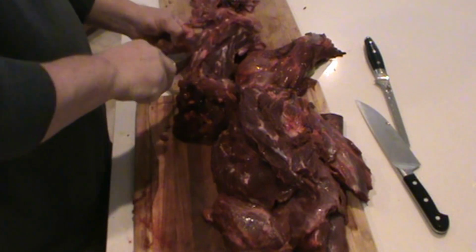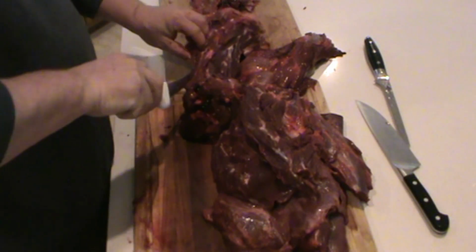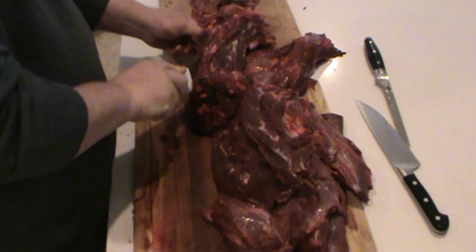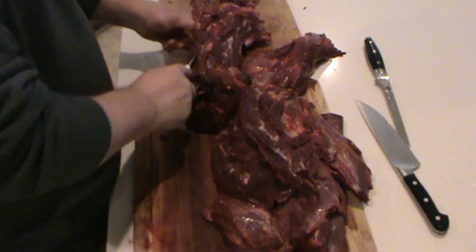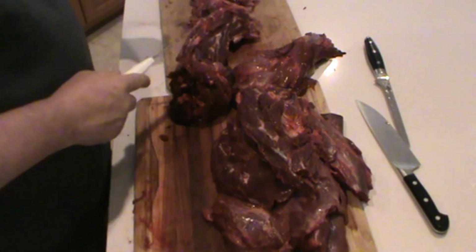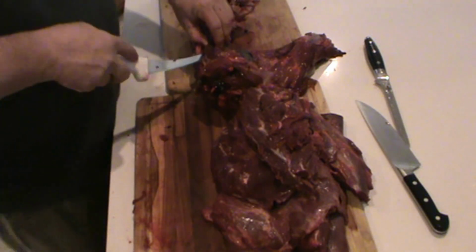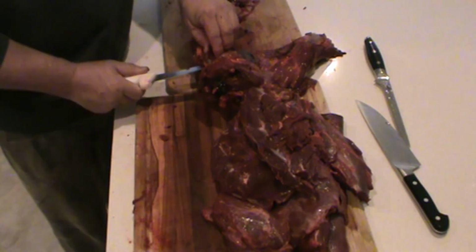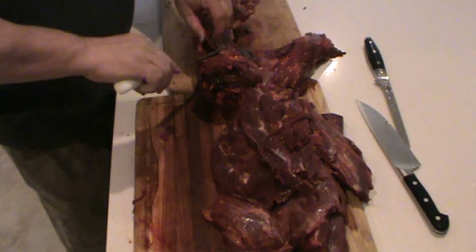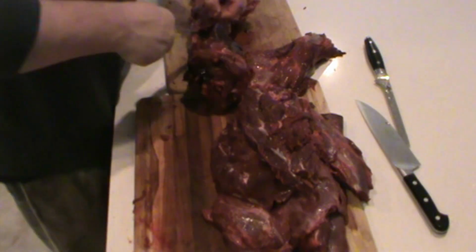So, look at that. That's pretty. See, it's good to go and try and get some of that. Some of that is still there. You run into tendons though. You run into tendons a lot.